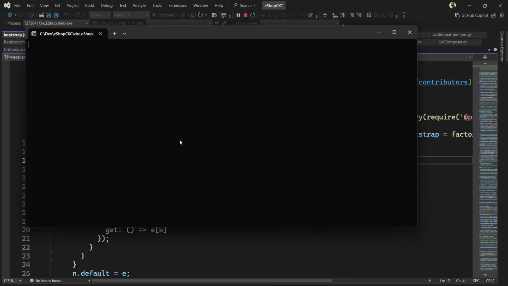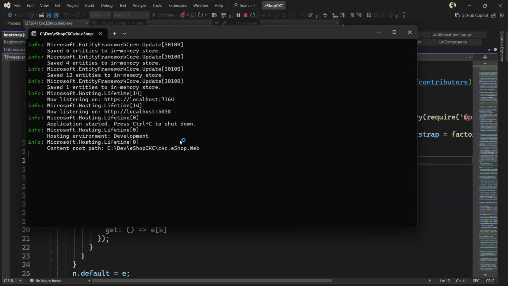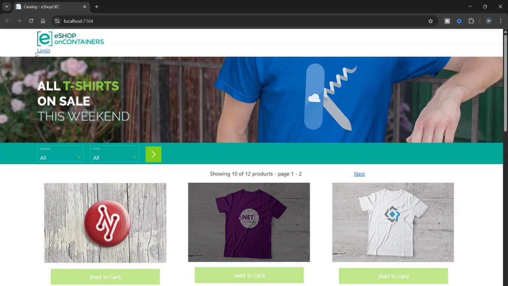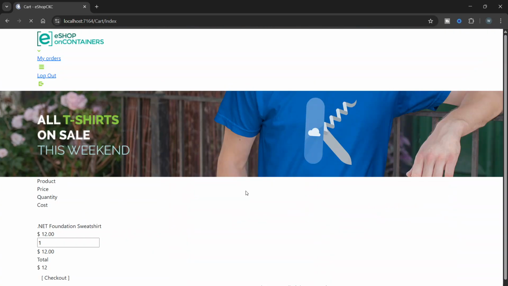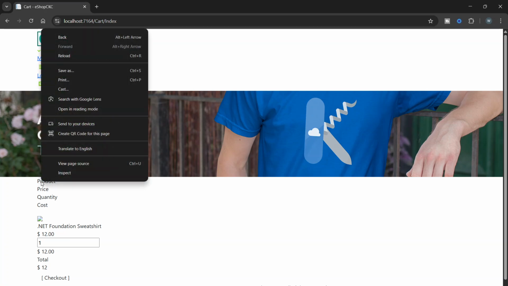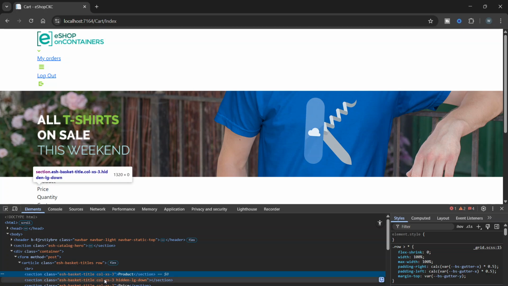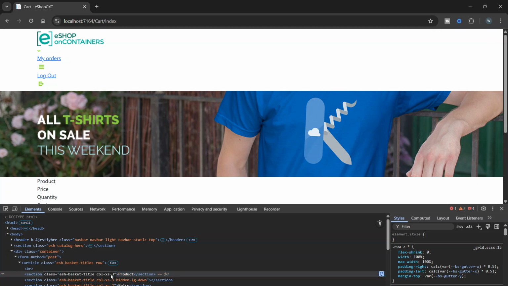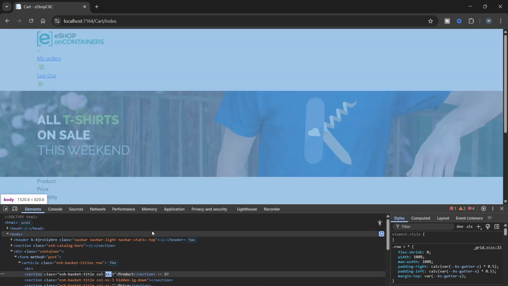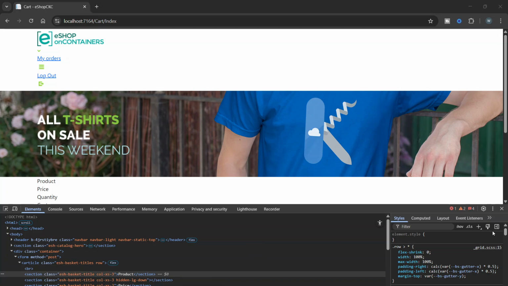So let me just quickly run and I can quickly show you. Let me just log in and I'll be doing a quick comparison video so you get to know what is the difference in Bootstrap over here and there. So let me just quickly inspect, and you can see we are having multiple classes like col-xs-3. So basically in Bootstrap 5 point something or 5 point greater, this xs has been removed. So let me quickly show you the difference.